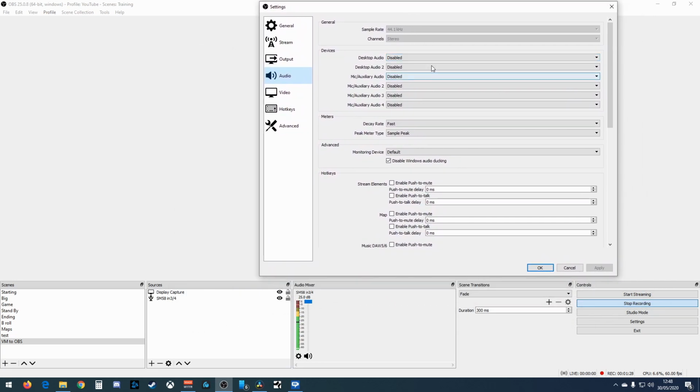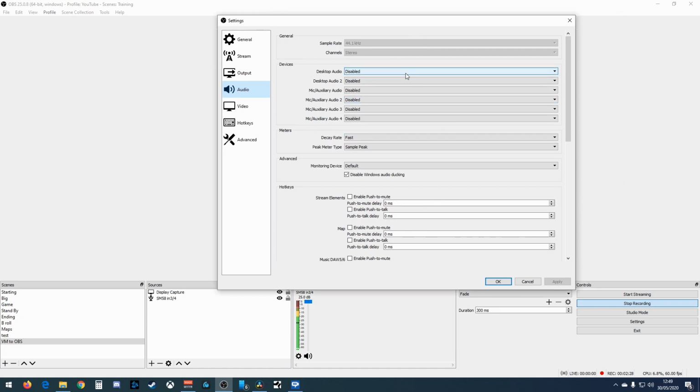Okay, now we have a choice. We can do as I've done down here, where we add the individual devices just for this scene, or we can do them in here. This is sort of the typical way to do it. Most people seem to do it this way, but I prefer to do it this way, and the main reason for that is each of my scenes can have different audio sources on them, and I don't have to mute them. For example, on my starting screen, I don't want my mic to be audible, but I do want my music to be audible. So in that case, I just simply don't have my mic in that scene, and it won't be audible. Then I'll show you both ways. Let's do it this way first.